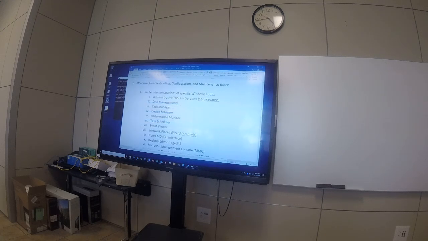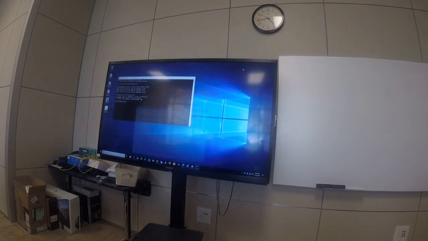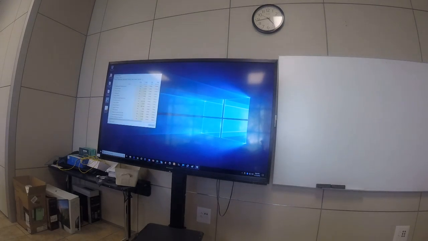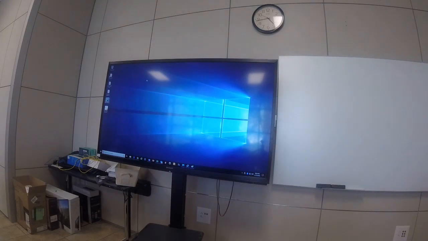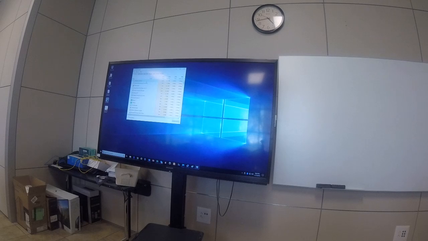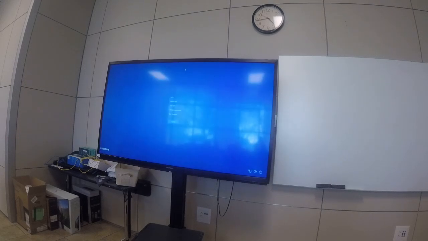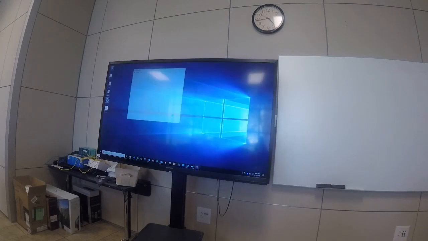Okay, let's go next here. Task manager. So how did I just access it? Let me do that again. You're going to tell me how I just accessed it. You right click on the taskbar? Or you use Control, Shift, Escape. Right. Control Shift Escape. How did you know I didn't hit Control Alt Delete? It would have locked the screen.